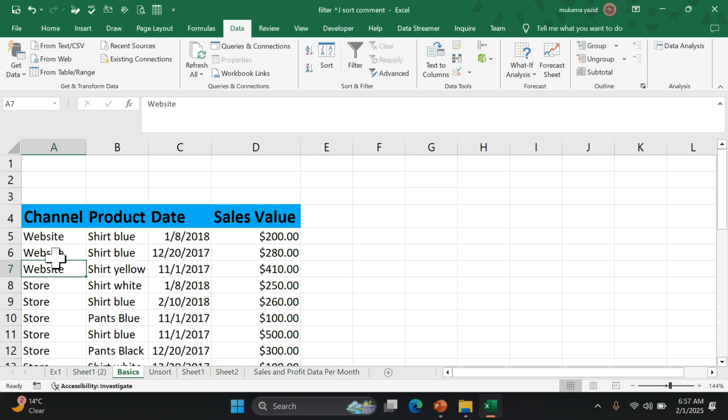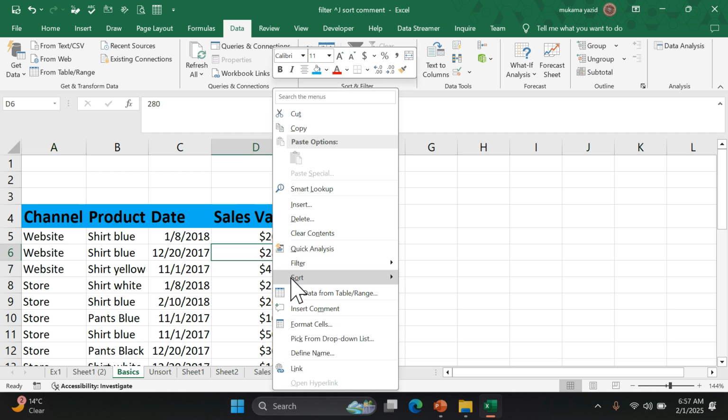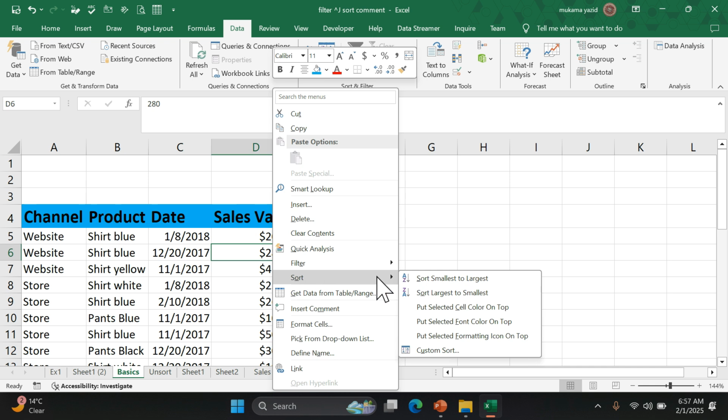So for instance, I want to sort value. When you click inside the value column and right click, sort, Excel will identify that you're in the value column. Instead of A to Z, it will bring sort from smallest to largest, or from largest to smallest.